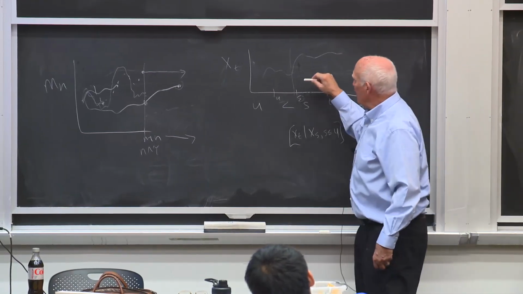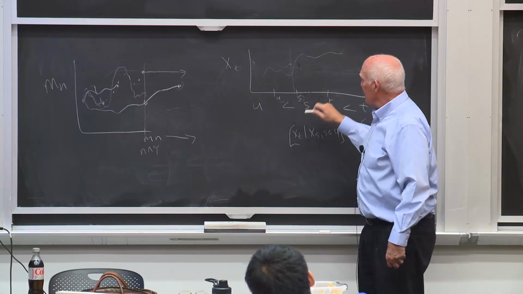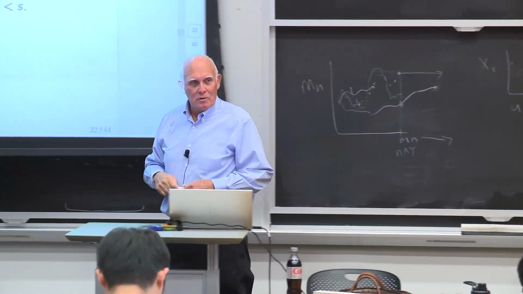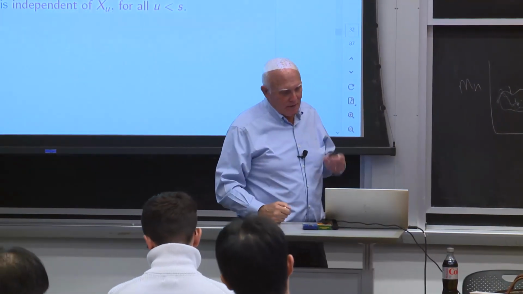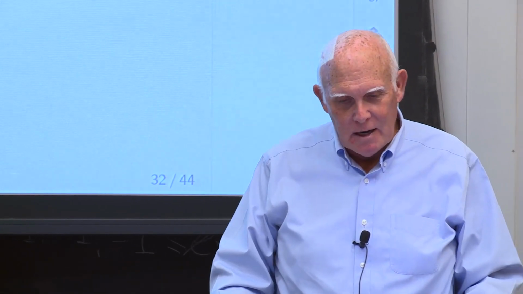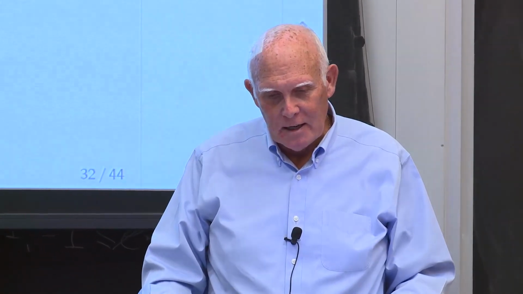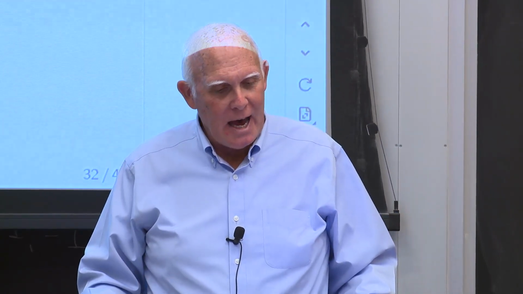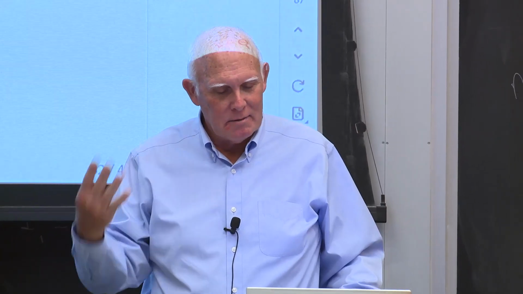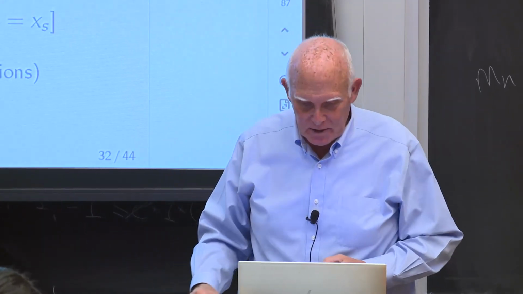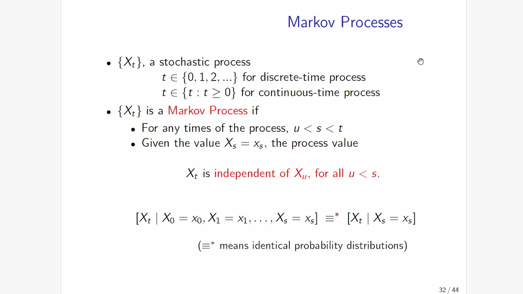It doesn't matter how one arrived at a given value at time s. For different realizations that have the same endpoint, it's only that endpoint that indexes the distributions into the future. So this is a Markov process. It's a simple model where the past information can be encapsulated just in the last observed value, not in the realizations of how that value was achieved. Okay, so this is just some notation for trying to say what I just said.